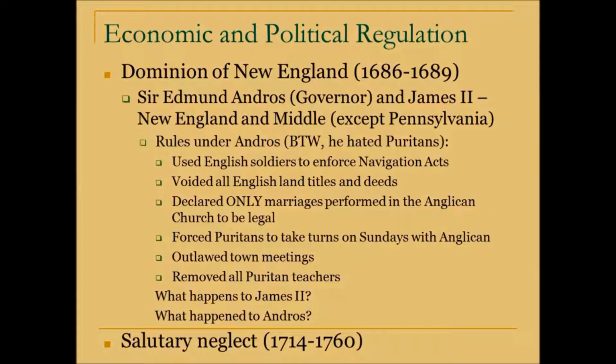So no individuals. And this is Andros. He declared only marriages performed in the Anglican Church to be legal. So basically, he's telling these Puritans that they were living in sin, that none of them were legally married. And you don't tell that to a Puritan and call them sinners. You just don't do that. So he basically alienated every Puritan there was with that one act, and there's more acts to come.